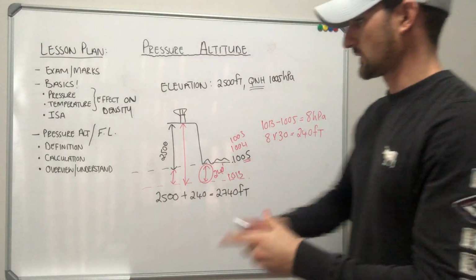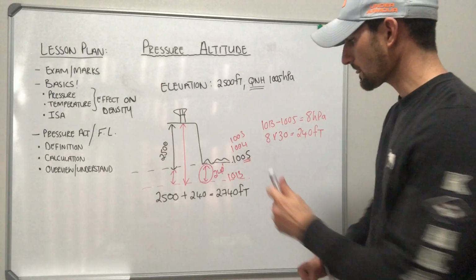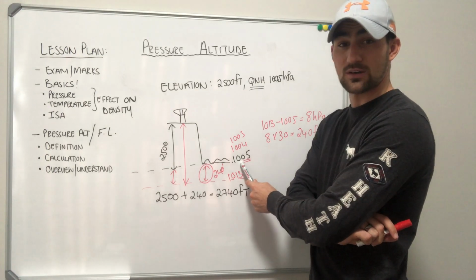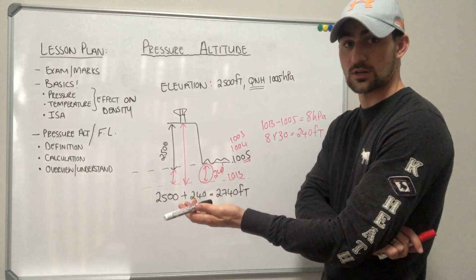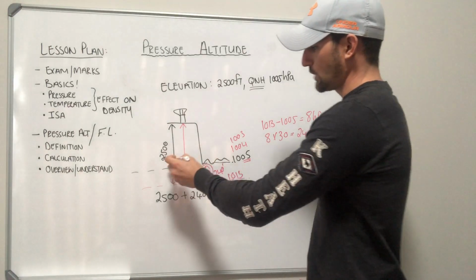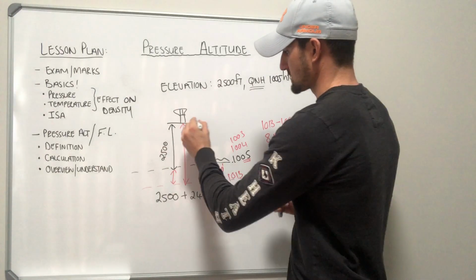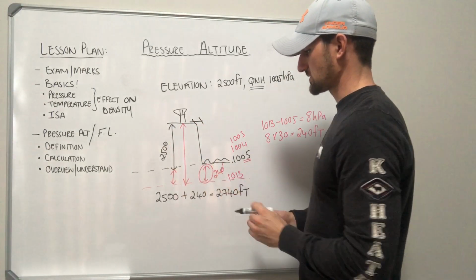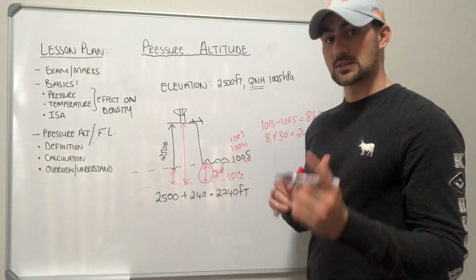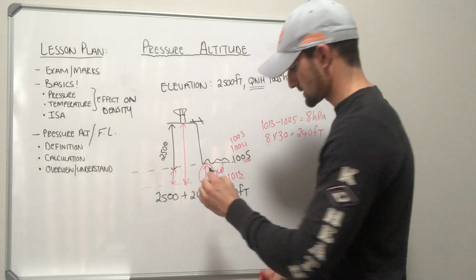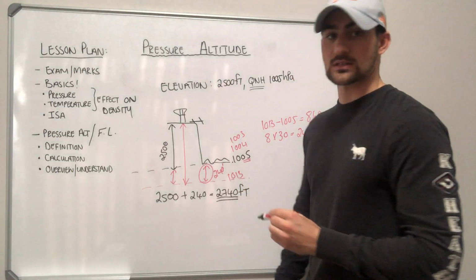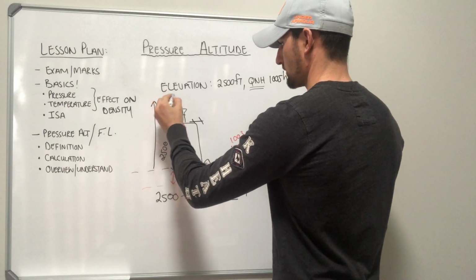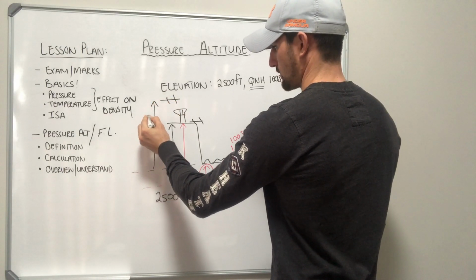So let's look at the overview and understand what has happened here. Because we have such a low pressure at sea level, you can see that our pressure at sea level is 1005, so it's a low pressure, which means obviously aircraft performance is not as good. Low pressure at sea level, although we are just 2,500 foot above sea level, with the airplane sitting over there wanting to take off, the aeroplane's performance is going to be such as if we're flying from 2,740 foot because of this low pressure at sea level. Okay, so instead of flying from this altitude, we are effectively flying from somewhere over here, which is 2,740 foot.